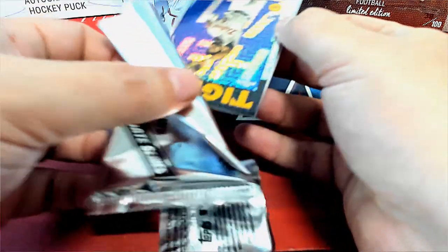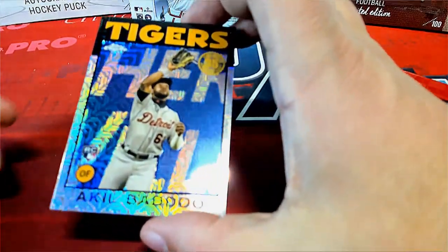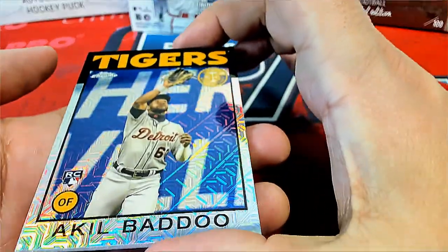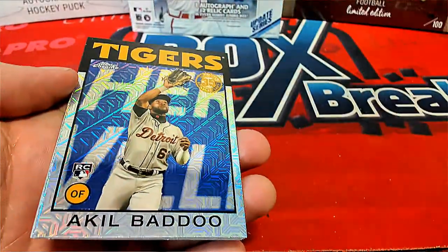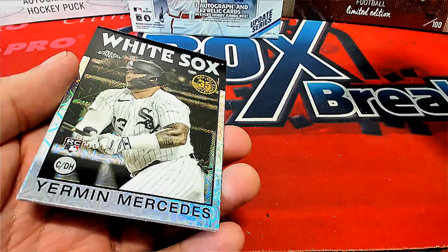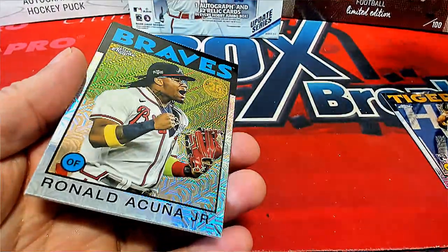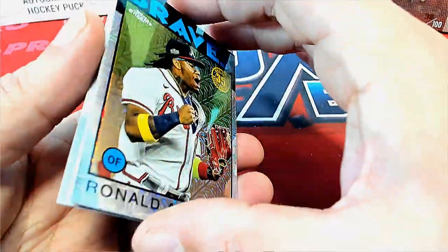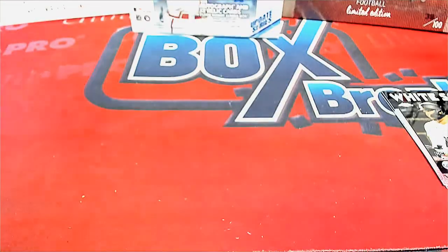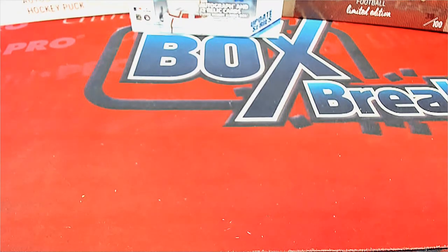Maybe there's a big hit in here, maybe there's something really nice in here. Either way, you're going to get some stuff top-loaded, like any rookie card like that. That's a great rookie card. So that's going to get top-loaded. A couple of nice rookies. Oh, look at the Acuna. Nice Acuna. So yeah, we'll top-load all three of those. Nice going, congratulations Alden. Getting some really nice ones out of the Hobby.